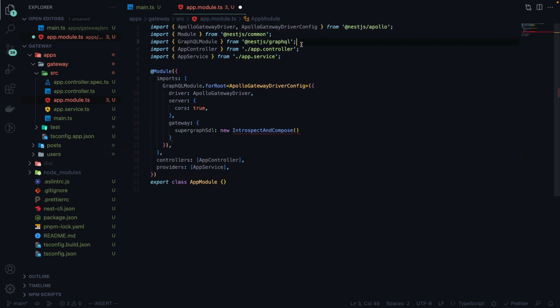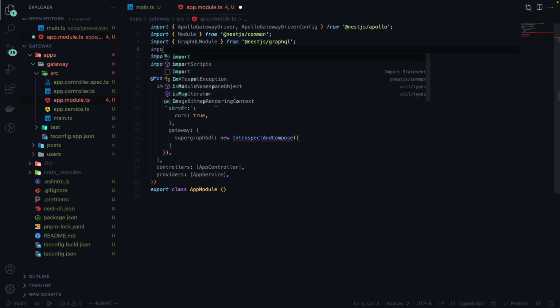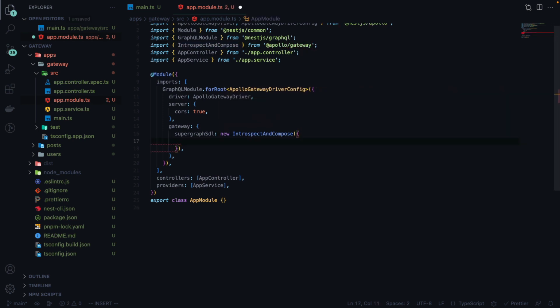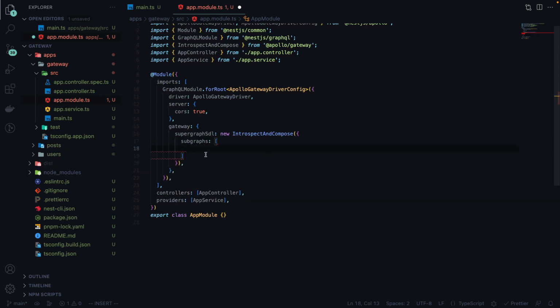So let's go ahead and import this up top. We'll go ahead and import IntrospectAndCompose here from @apollo/gateway. Now we can provide an options object to this utility function where we have the subgraphs array, and these are going to be the list of subgraphs or different GraphQL microservices that are running and how to access them.